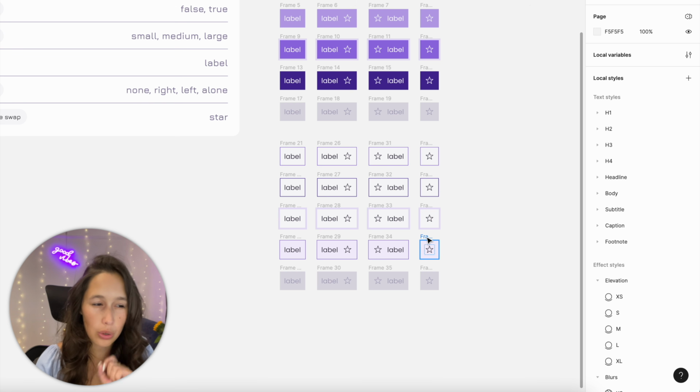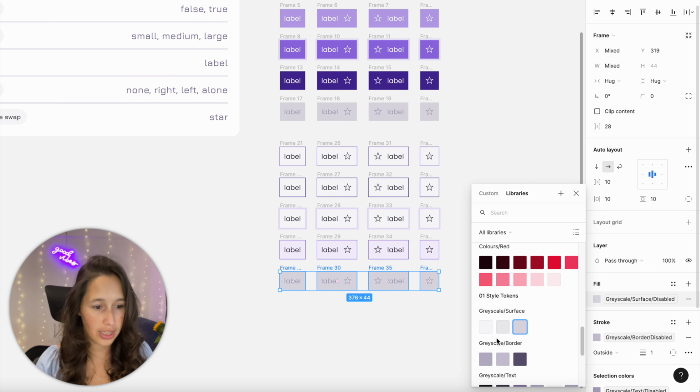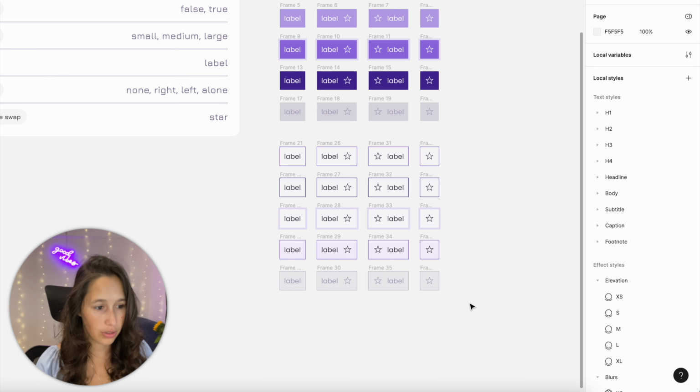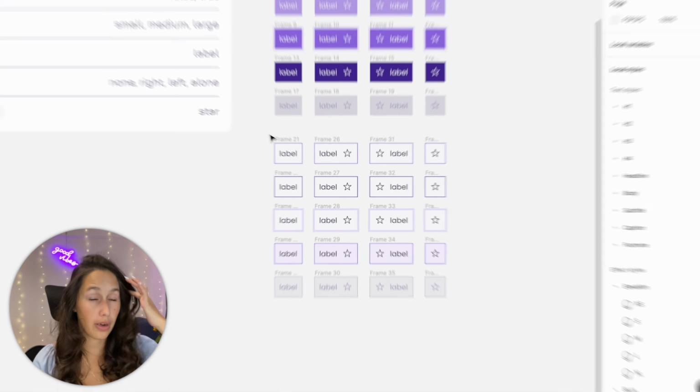If you want, you can even go for a bit of a darker shade, but I think I'm kind of happy with that. Then for disabled, I might actually change this to the subtle. Yeah, so I've changed disabled to a subtle background instead of the disabled one, just because it makes it fit a bit more with the rest of the secondary ones. So now we've built all of our buttons, we've colored them. The next step is variable it.